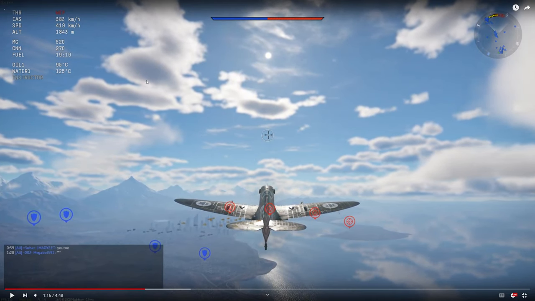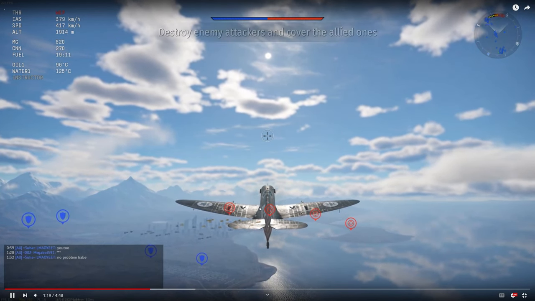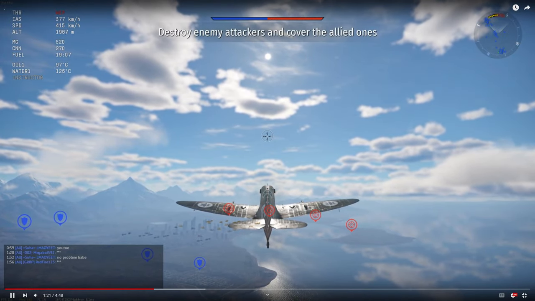First massive issue that I have right here. You are climbing at a way too high airspeed. 400, this thing can climb at about 280 IAS at the start of the game. It will send you much, much higher at the start of the game. The LF Mark 9 is one of those planes that you want to have at altitude. This is not a good plane defensively.